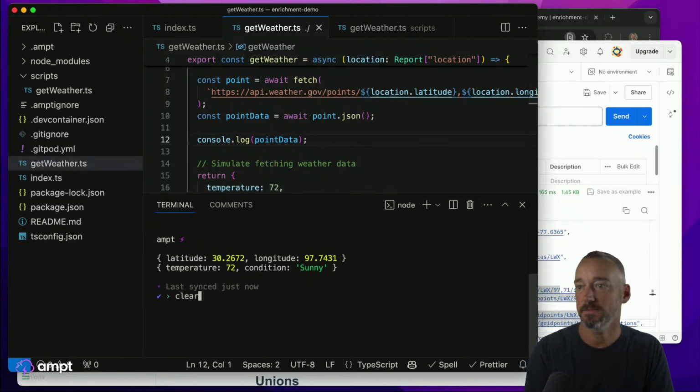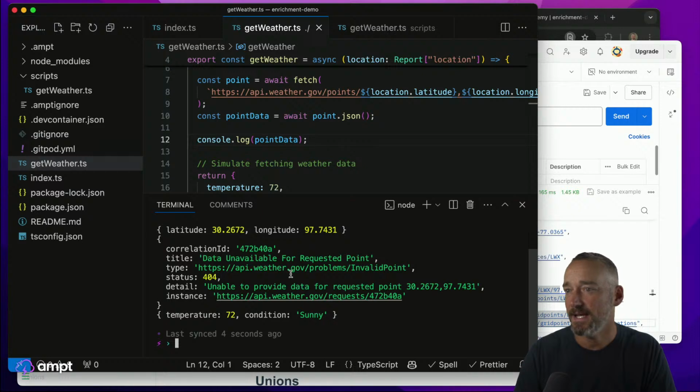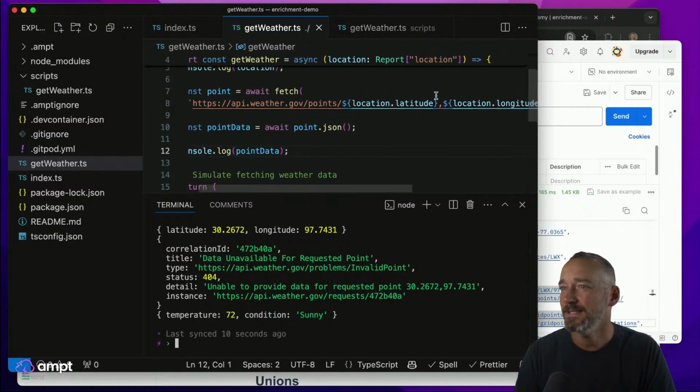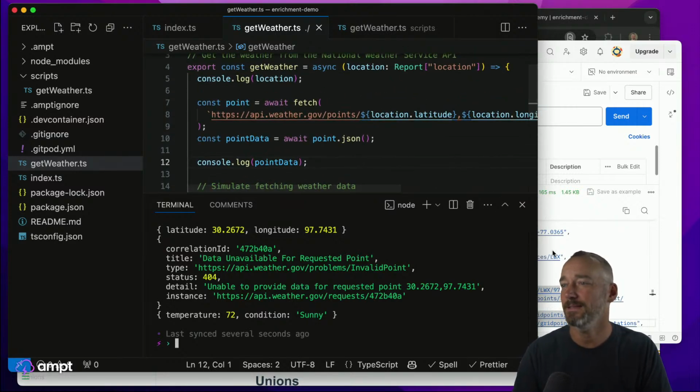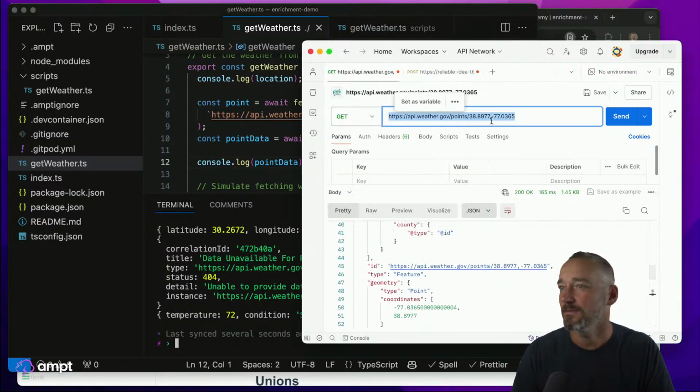So we'll try this, clear, and run that script, and this will say data unavailable for requested point. And I think it is, because we're saying what, 97? Right? Is that right? I feel like it's minus 97. Minus 77.